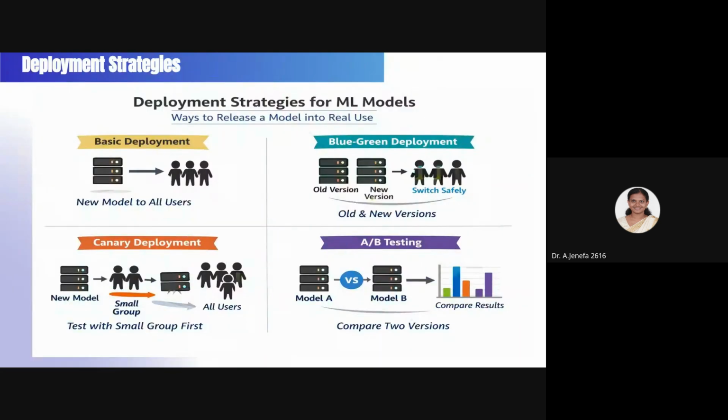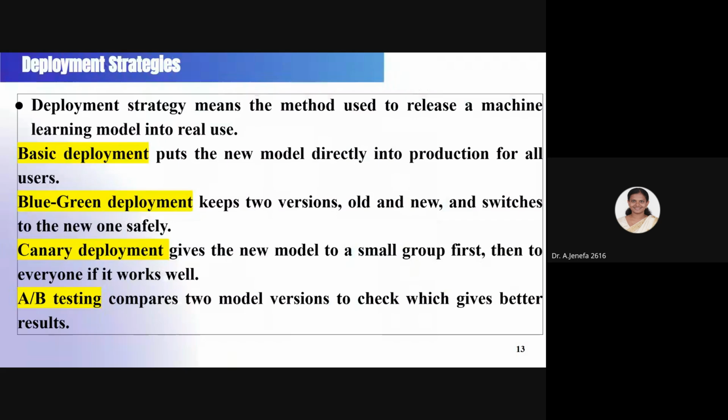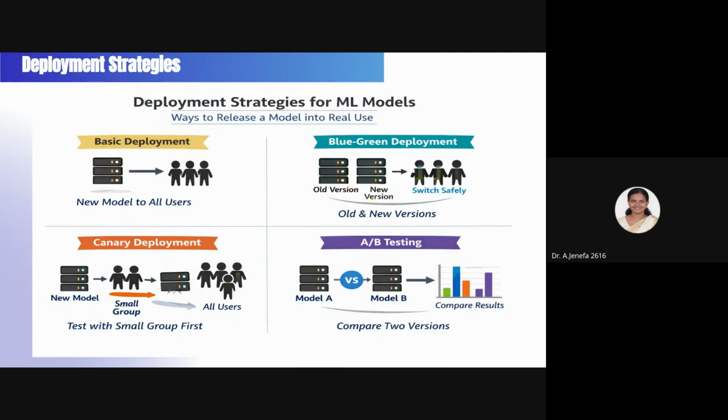And then we discussed deployment: what the different deployment strategies are and how the model will be released for real-time usage for all the users. It can be a basic deployment, blue-green deployment, canary deployment, or A/B deployment. And we also discussed the deployment strategies with a diagram.